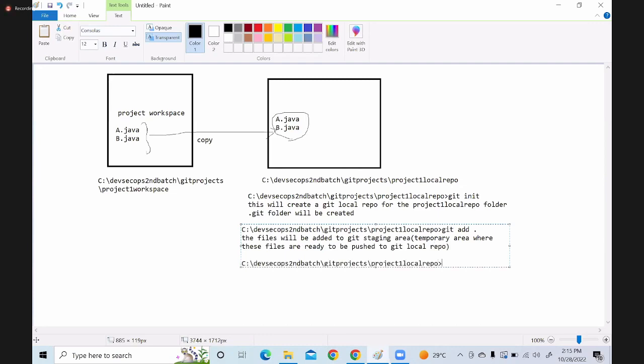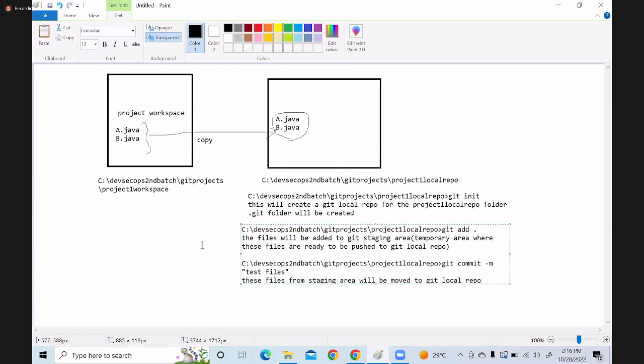Then I'll say git commit -m with something like test file. So what this will do now is these files from the staging area will be moved to the Git local repo.